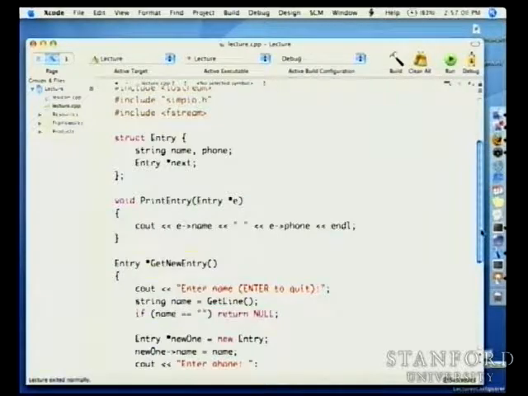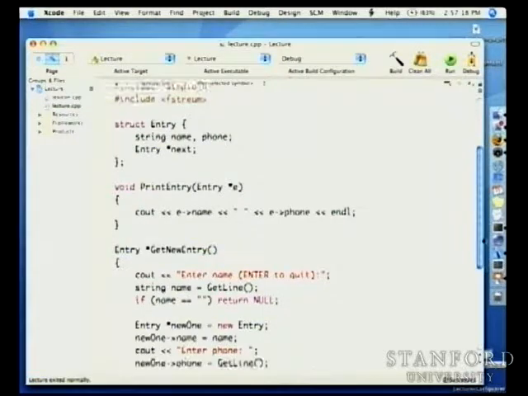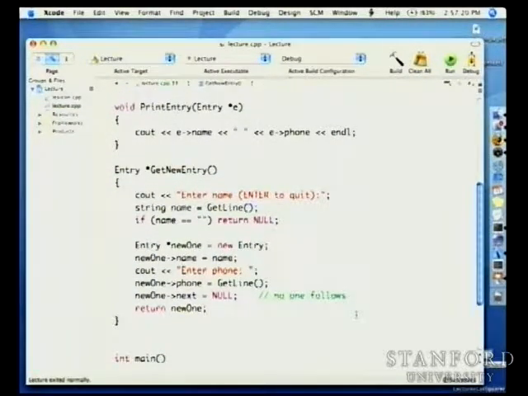So we're going to see a lot of pointers in here. We're going to refer to all these elements by their pointers, and we're going to allocate them out of the heap on demand and then wire them together by using the pointers to get our flexibility here. The one routine that I have pre-written here is one that will create a new entry in the heap based on information typed by the user at the console. It prompts them to enter something. If they enter a return, that's our clue that they have no more names. Otherwise, we make a new entry in the heap. So here's our call to make a new entry struct out there, and store the pointer to it here.